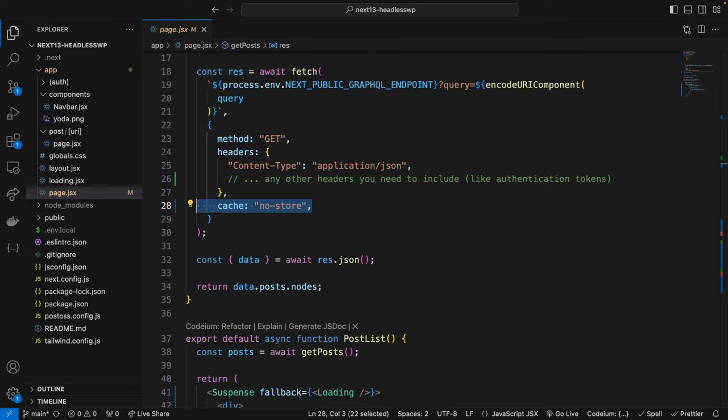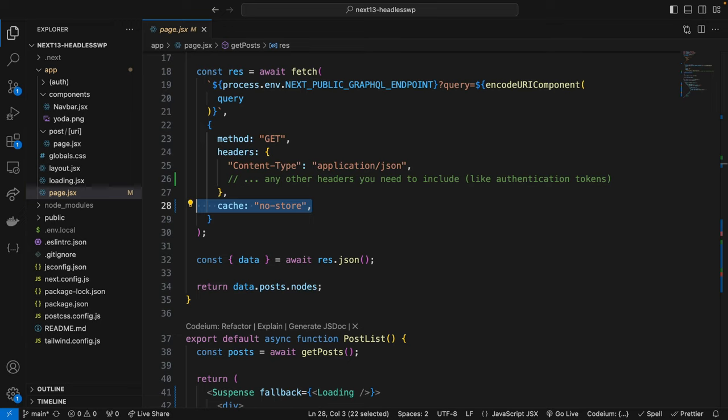Now, the other thing I want to clarify and focus on is the cache no-store key and value. By default, Next.js will cache data. However, since we made the value no-store, it tells Next.js not to cache this, and it runs every time on the server. If you just set no key or value, Next.js will statically build this page at build time and then cache it. Therefore, with no-store, every time data is fetched, it is dynamically rendered. To highlight what is being executed, the whole page is not rendered, rather the component is.